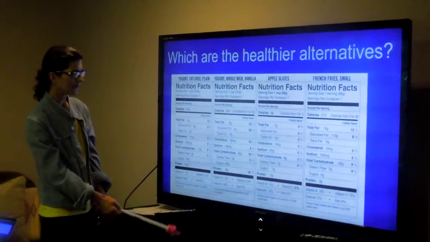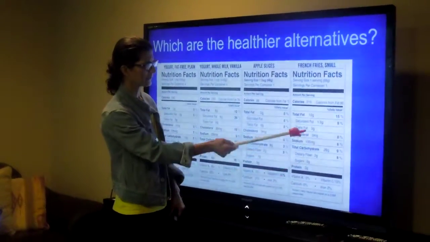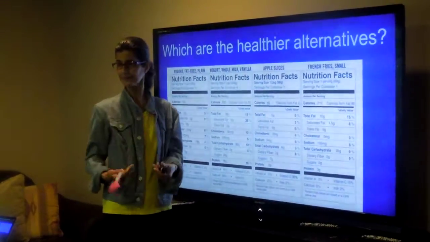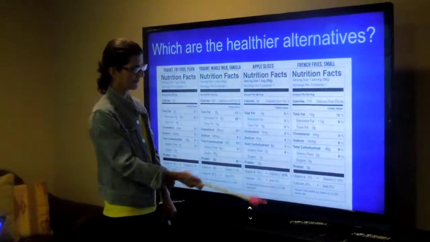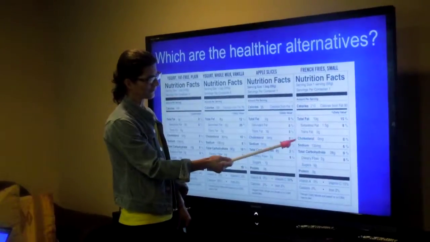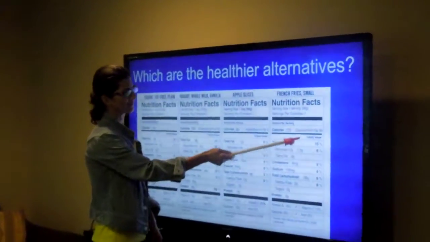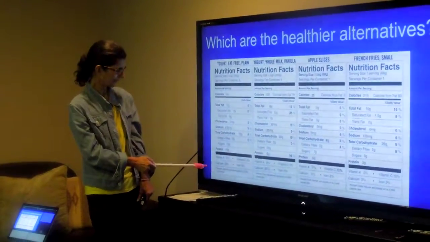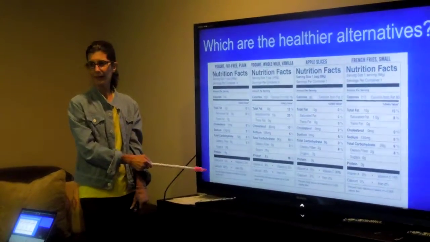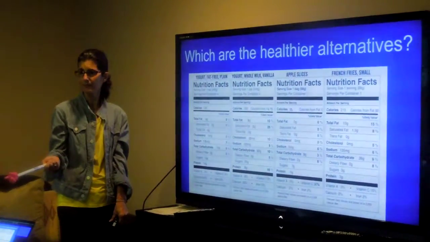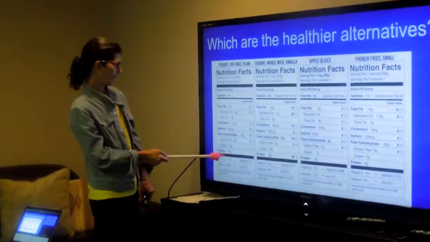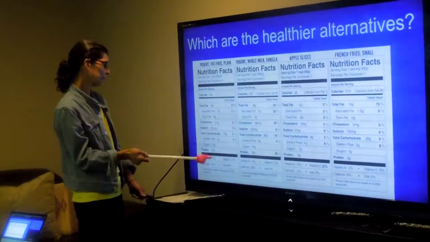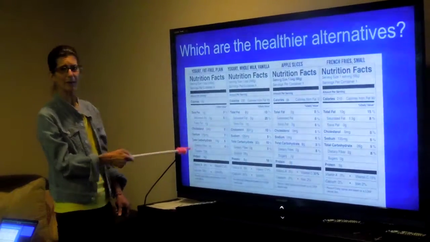Exactly. Other than that, does it have any worthwhile nutrients that we can actually use in our bodies that would benefit us? Vitamin C, 15%. But look at the sodium and look at the fat. Way too much. When you look at the fat-free plain yogurt, you're getting 50% calcium. And we need calcium for what, Kayla? Our bones. That's right. And it has 14 grams of protein, but the sodium is pretty high compared to the rest.